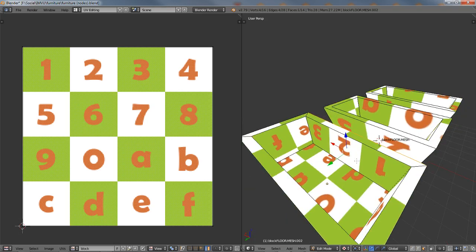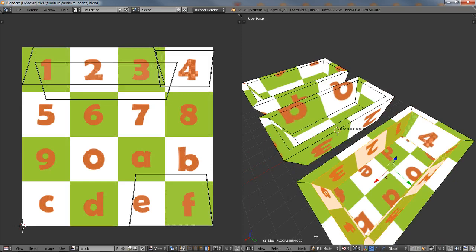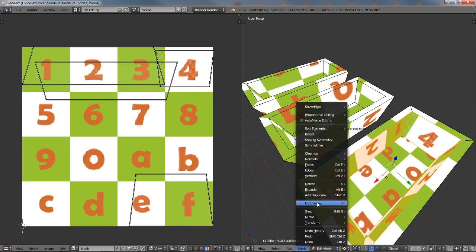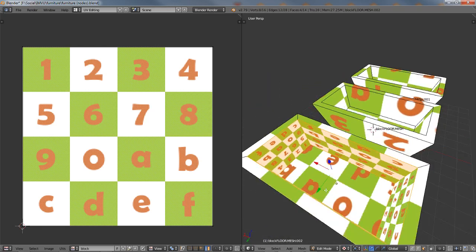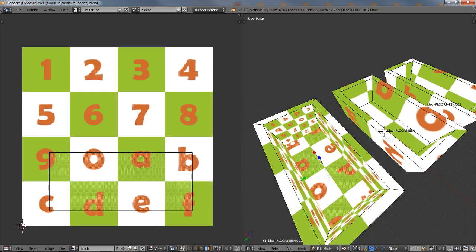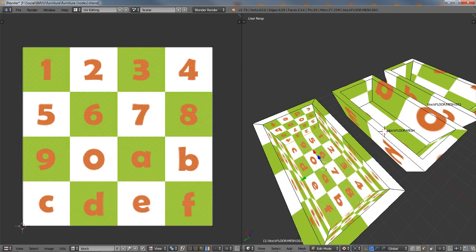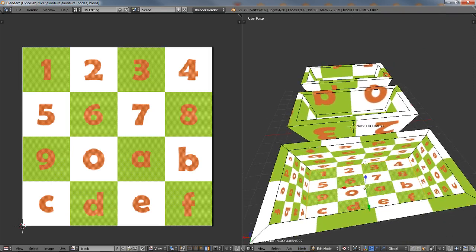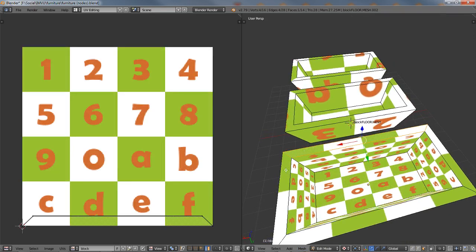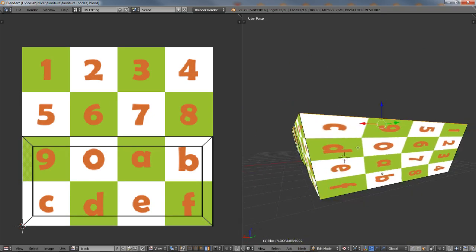Otherwise you will have to, let's do it on the inside as well. Reset. And the bottom. Reset. And again, you've got to be careful, you can get away with it better with larger surfaces.